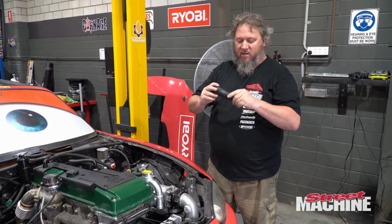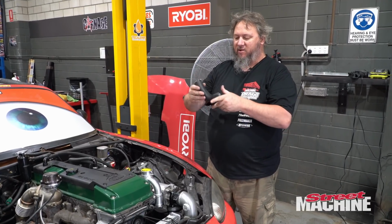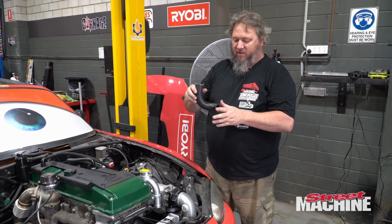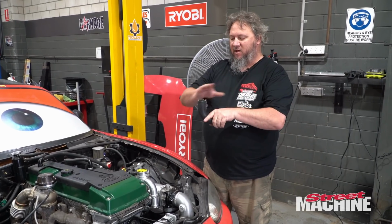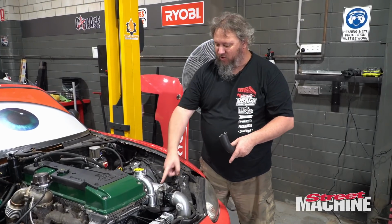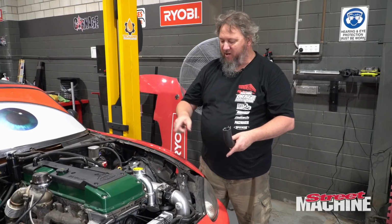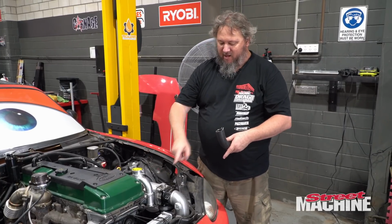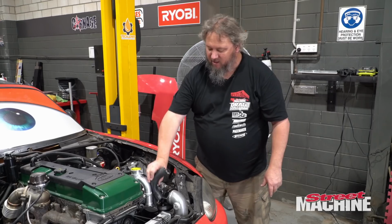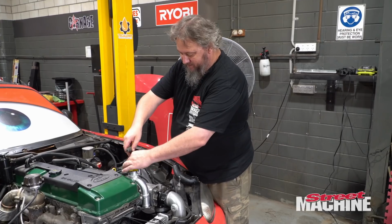Went down to a parts store and found a piece of hose that kind of had the right angle in it. So cut an end there, cut an end there. I think that's going to work. It's going to be very tight getting that on there because it's slightly smaller size, but we'll silicone spray it. And I'll take that off, get that onto there, and then this end will be easy. So we'll do it that way.